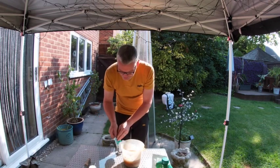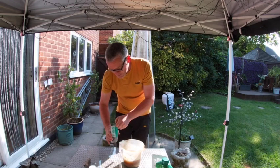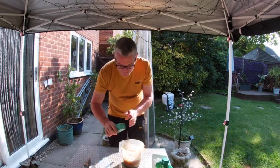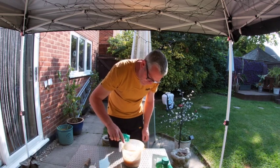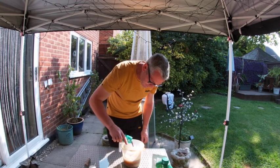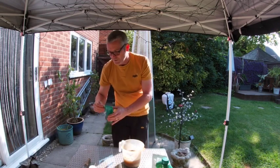So next, this is granulated sea kelp, and we just need about 5 mil, which is a teaspoon. Teaspoon of that.